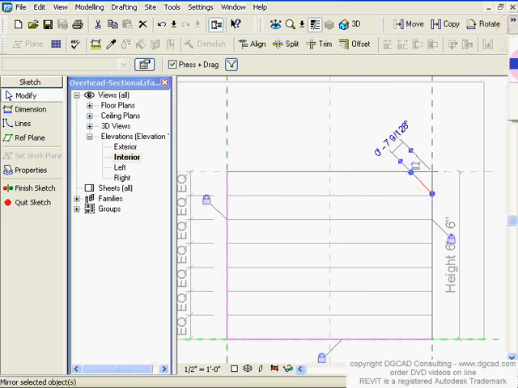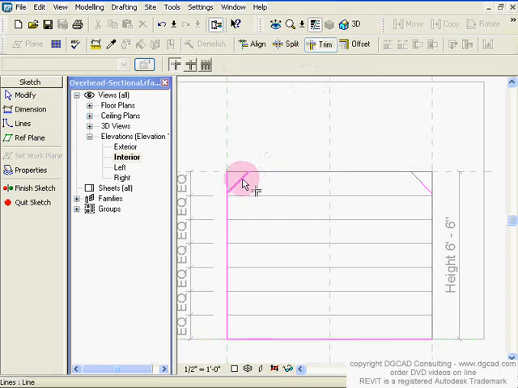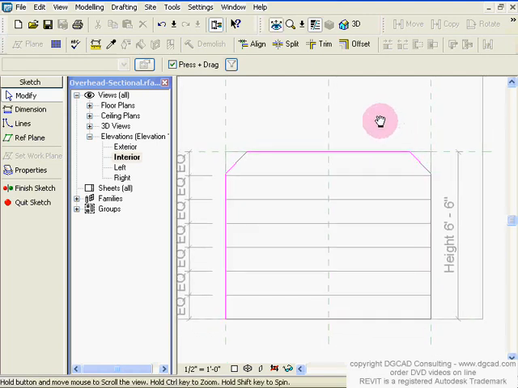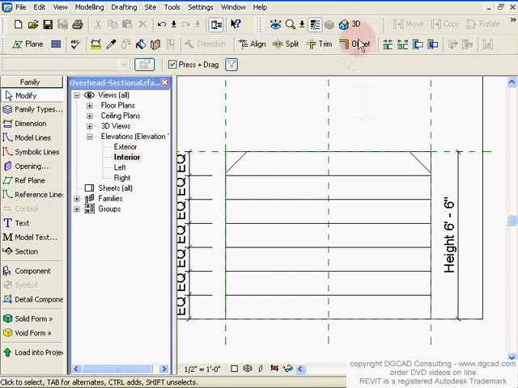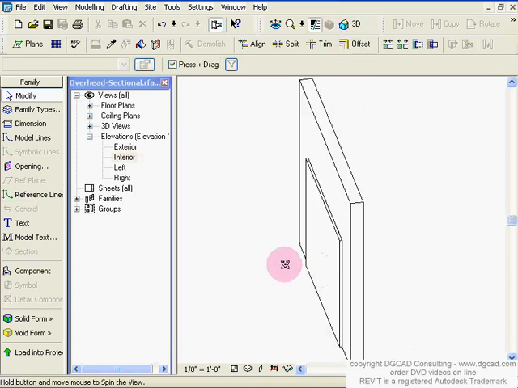And then I'm going to simply take this and mirror, and you can't see my mirror command that well. Mirror that over, and then I can go in and just do my regular trim. And then I could put some dimensions on here and constrain it and say, this is the chamfer distance, and then we could have that as a variable, as a type or an instance. And I'm just going to say finish sketch. And that's now cut a new opening in the door.